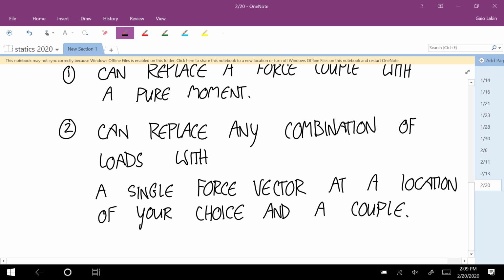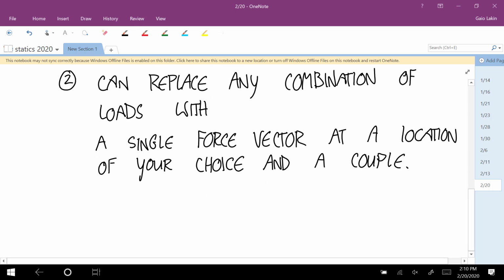I don't find that to be usually super useful. It doesn't come up in any calculations really that I do. There was one kind of calculation that I used to do with my work a long time ago where this was a useful thing, and that is that any muscle forces for any joint can be replaced by just a pure joint moment. So a moment like a couple on one body and an equal and opposite couple on the other one. You wouldn't think so, but you can figure that out with this approach. And then the third one is the one I'm going to talk about.